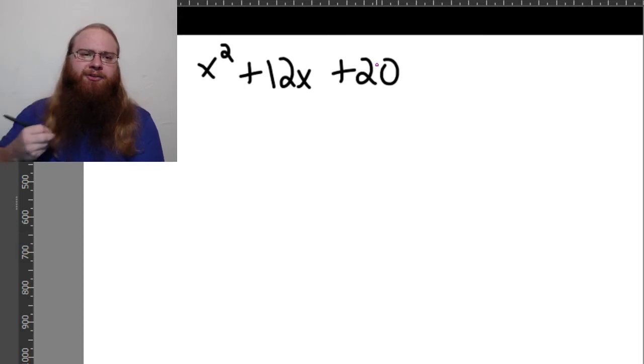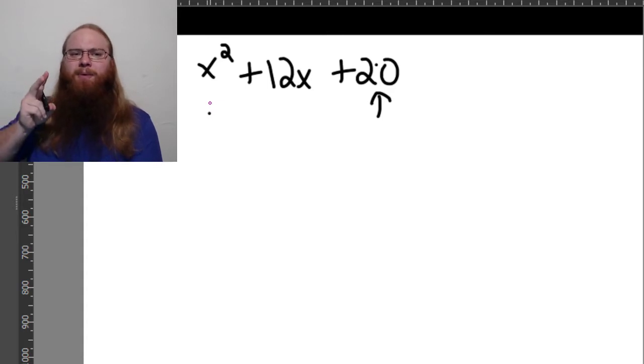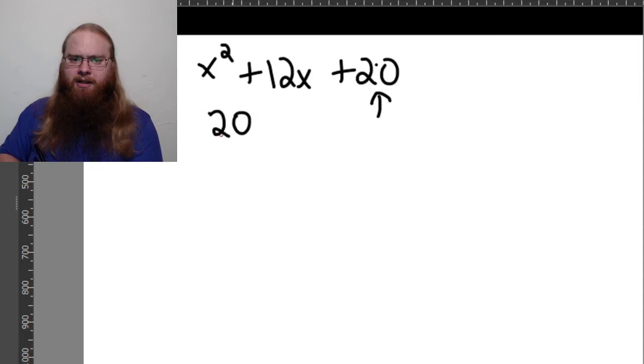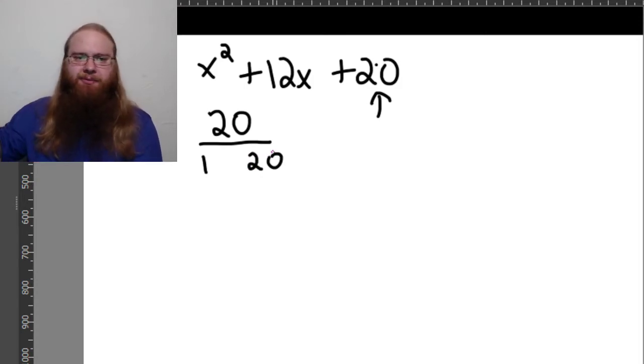The first thing we're going to do when we get presented with one of these problems is find out what numbers multiply together to get this last number. So, not finding the prime factorization of 20, but what combinations of two numbers we can multiply to get 20. So 20 can be made by 1 times 20. That's a giveaway for all of these. Always start off with 1 times whatever the number is.